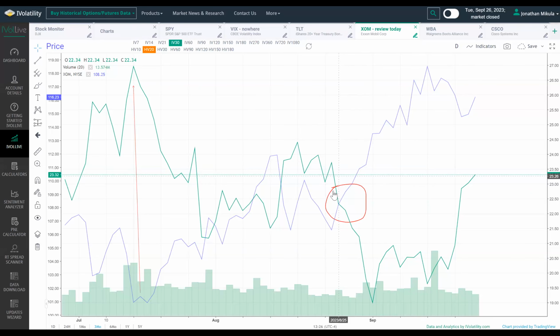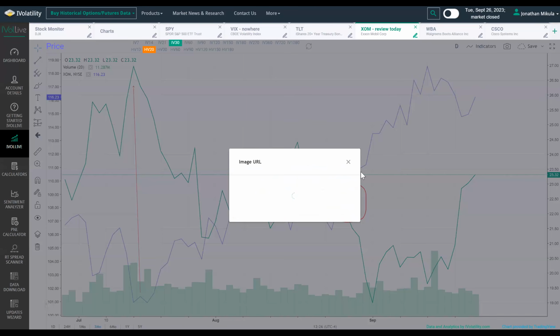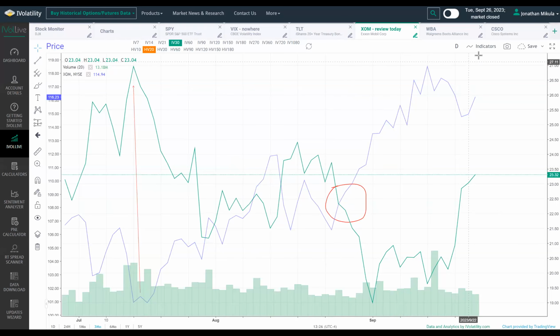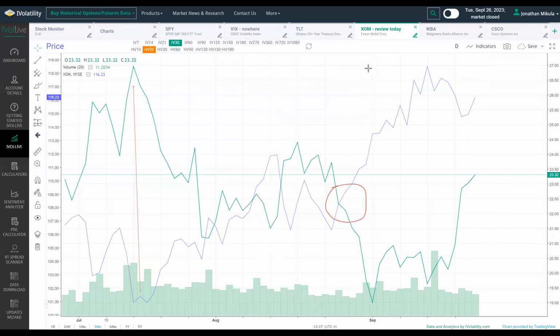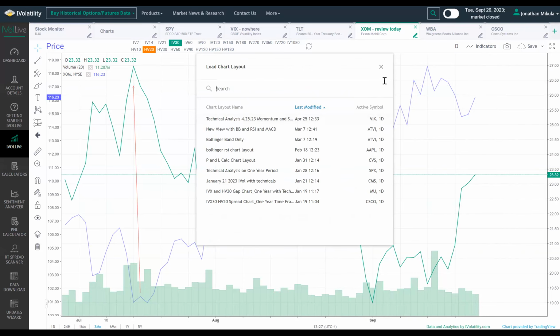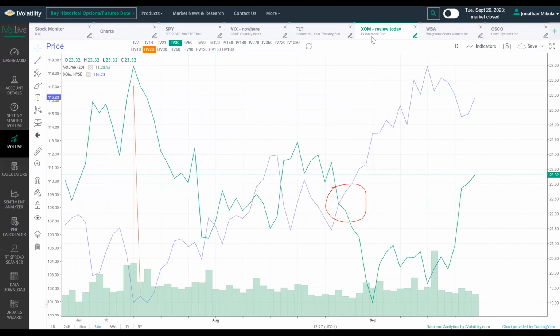So in Exxon, this is what we saw. From here, what I would then do is two things. I would take a picture, right? I would take a picture for my trading journal because this is a setup that I'm interested in. Other things you can do from this view is add your indicators like I just showed, right? I could add as many technical indicators as I want. I could also save this charting view, and I could also load a chart layout, right? I want to do a more recent example for that for Cisco, because this was a couple weeks ago.